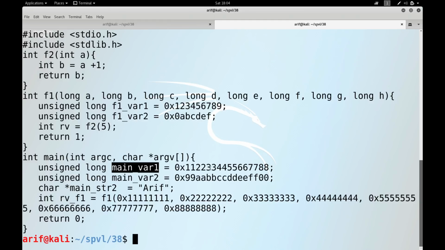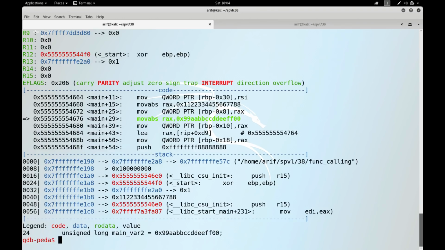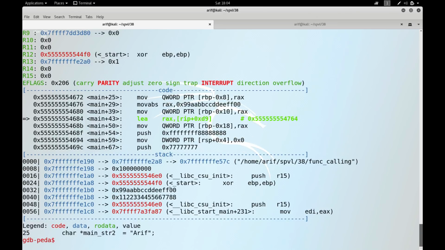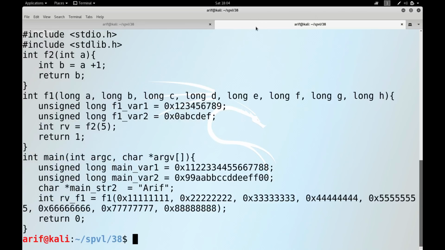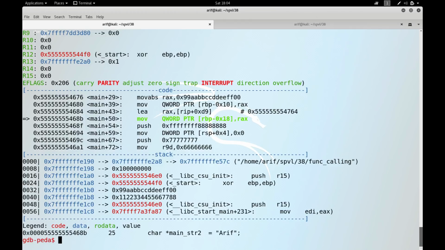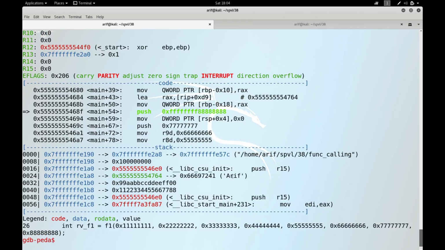The first instruction is we are creating the local variable containing 1, 1, 2, 2, 3, 3, 4, 4 and so on. And you see this variable has been created over here. And now this instruction is being executed. That is, the second variable is being created, and this will be created over here. You see, this is the first local variable, this is the second local variable. And after this, if I come up over here, this is the C instruction which is going to be executed now, shown over here. So this will be created. This will be pointing to string Arif over here.